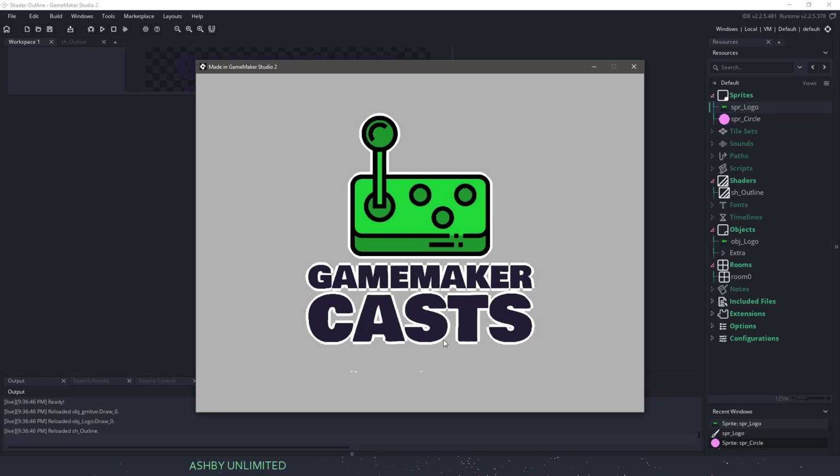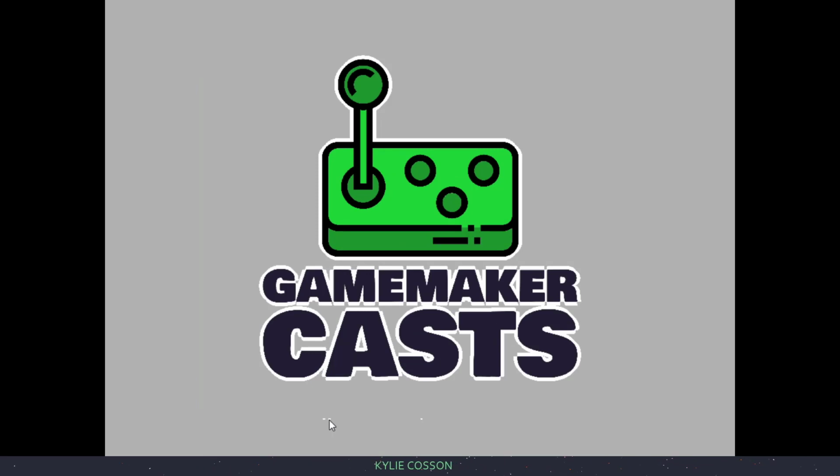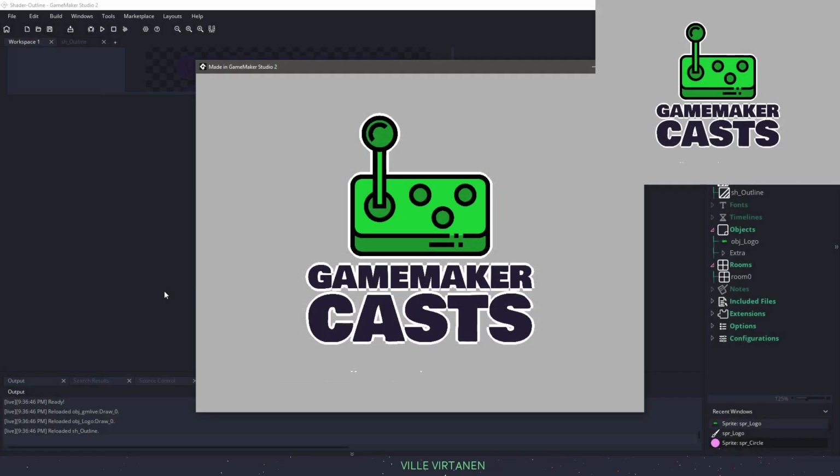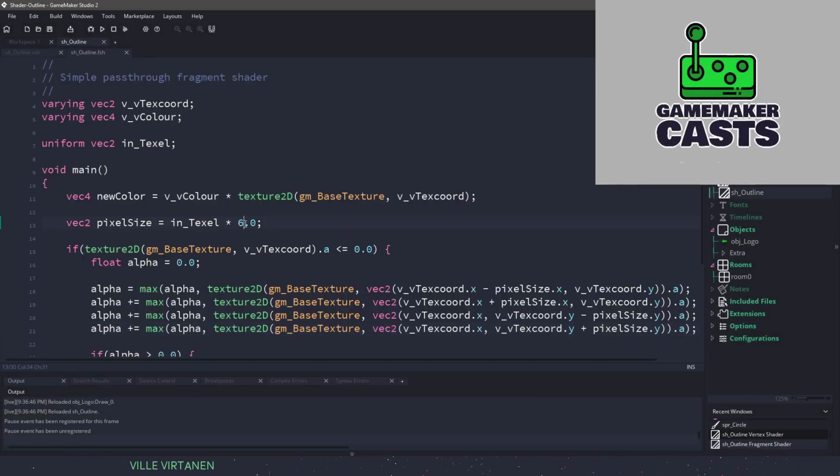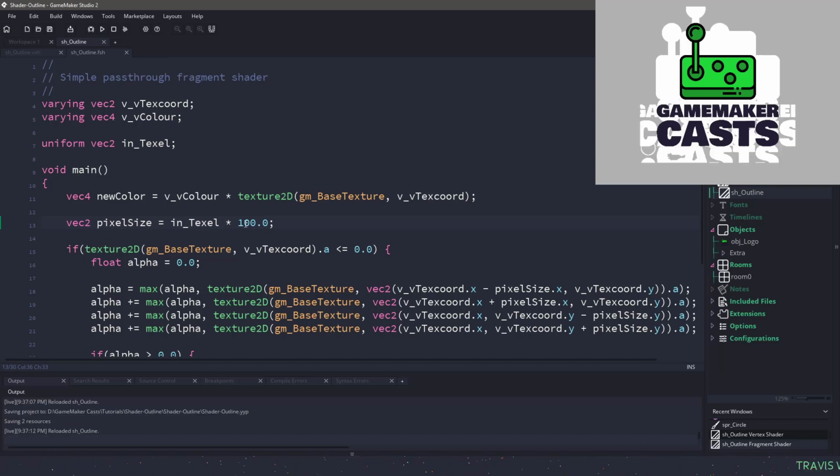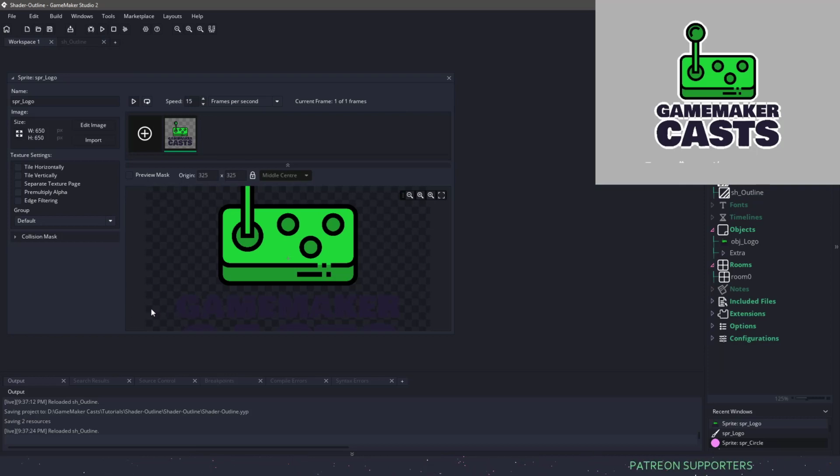If I switch to the full screen here, you can see that down here at the bottom, we have some white lines coming in, even though we don't have that in our sprite itself. Now, the reason we have that is if I go to my shader outline, and let's say I increase this to say 10, and I hit save, you can see the white lines are starting to come in more. Let's say I do 100. So you can see that everything is really messed up right now. Now, the reason that this is doing it is because our texture size only has a certain amount of padding in it. So if I wanted to set this to something very high, I would need to make sure that the pixel size around here has enough room to support that particular width. So that is just the one thing to pay attention to.